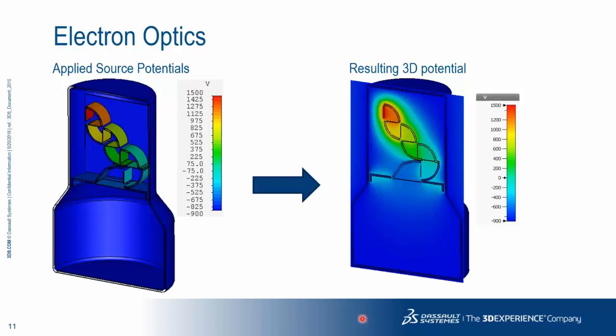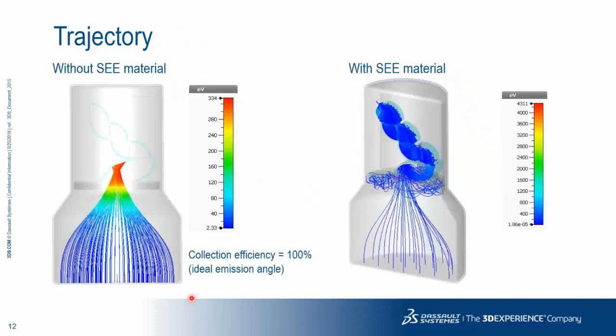And then with these field or potential values, we can let the particles go through the field, and this looks as follows. Remember, we had the DC emission of our photocurrent, and then you see the trajectory of the particles in this electric field. Maybe for those of you who are not familiar with our trajectory plot, you see the path of the electrons emitted, and the color indicates, in this case, the energy of the particles. They start quite slowly according to their emission energy, and they get accelerated towards the first dynode, where they then hit around 300 electron volts. Remember, that was exactly the collision energy where we get a high secondary emission yield.